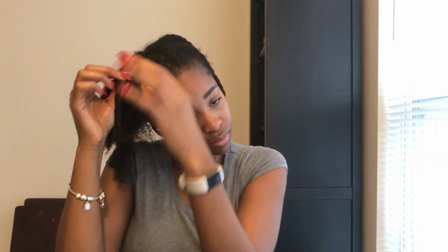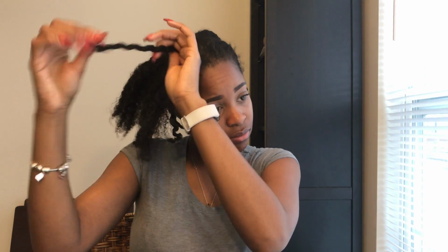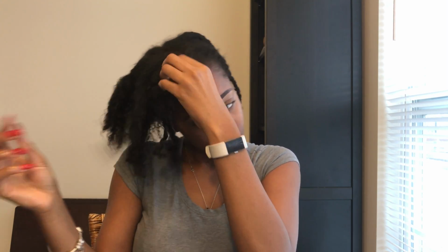Because I'm not using heat on my hair until my 30th birthday. I have been heat free since the summer of 2014. So it's been almost 4 years since I've used heat on my hair. And now disclaimer, I have used a blow dryer on my protein treatments, but that was on like a cool shot or maybe warm, but no direct heat.